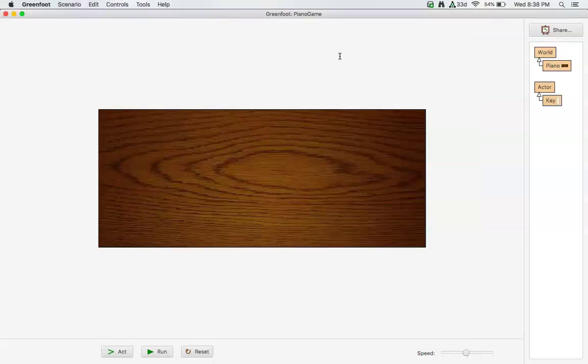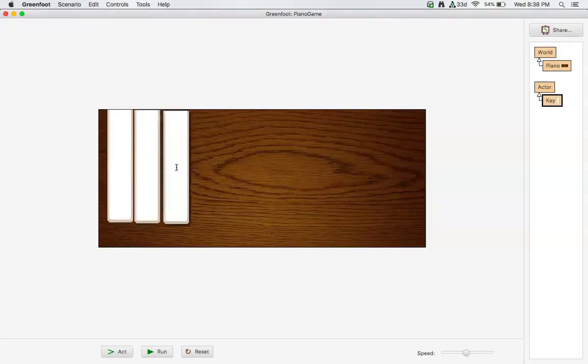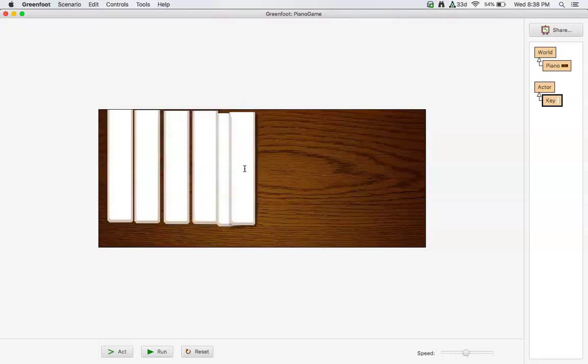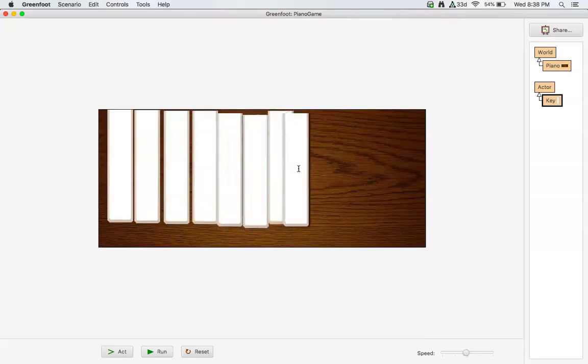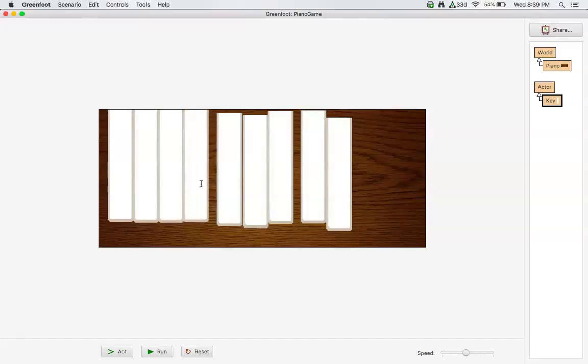So the first thing we need to do with our piano is we need to build the piano. And in our piano, in the past, we've possibly just wanted to add in these objects right next to each other and try to make a piano that looks pretty close together, and then save the world and all this other stuff. But that really is not the proper way we need to create this game. We want these to be perfectly even, spread apart, lined up exactly right next to each other.